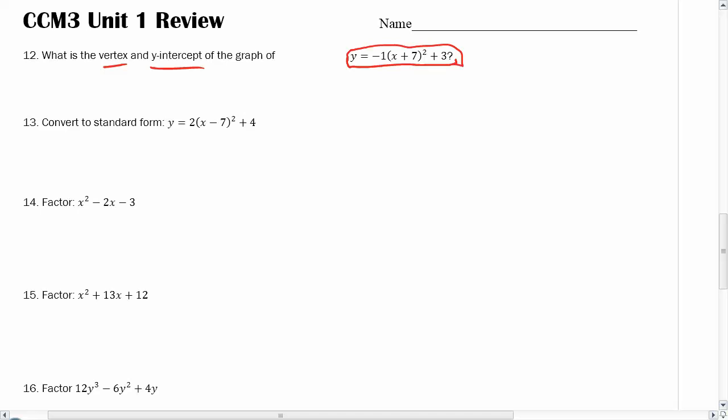Now the thing is, this equation's already in vertex form, which makes it very easy to find the vertex. So keep in mind, your vertex is located here and here, the x and y values respectively. It follows the idea of inside opposite, outside the same, and that refers to the sign of the values of the vertex. So that would be a vertex that's located at -7, +3. Change the positive here to be negative, and this one stays the same. So that means the tip of the parabola is at -7, +3.